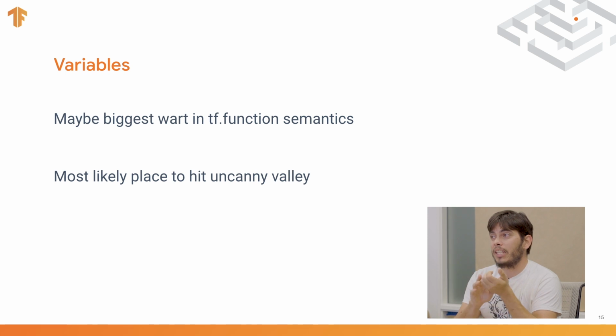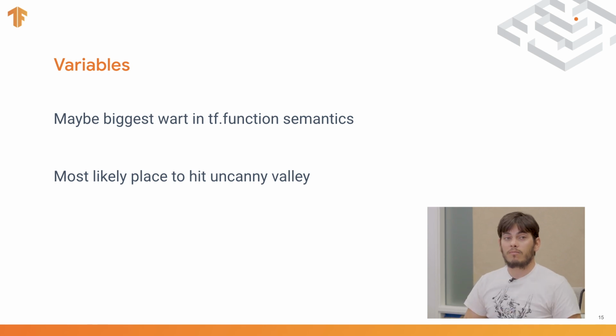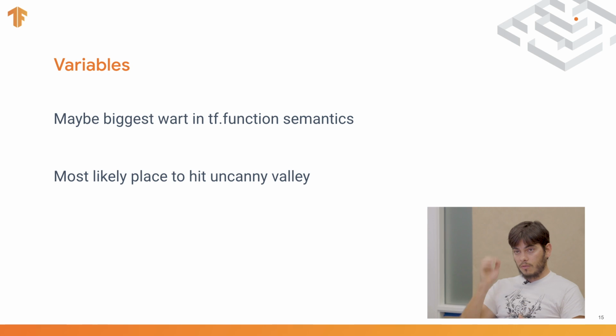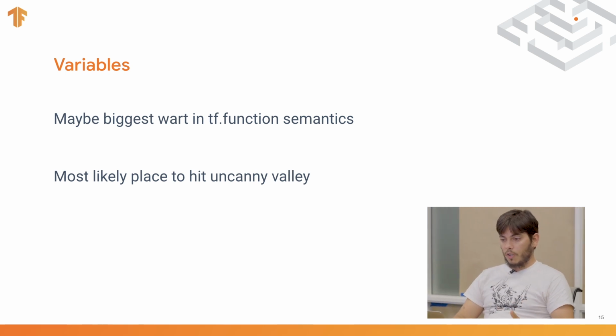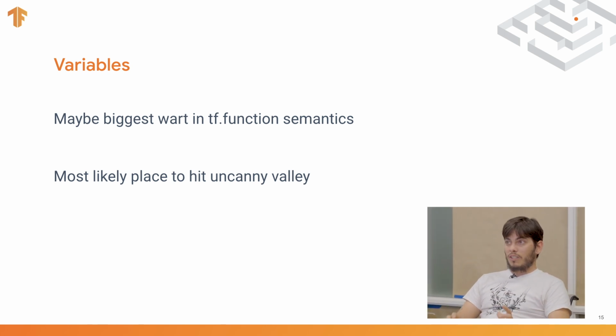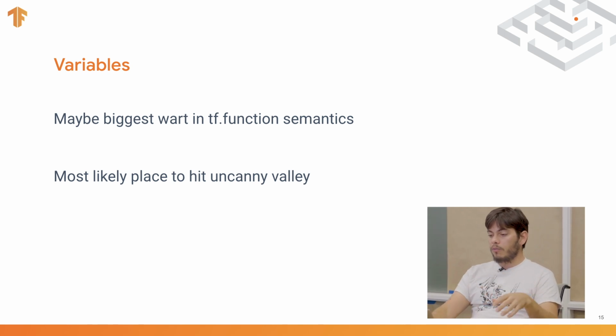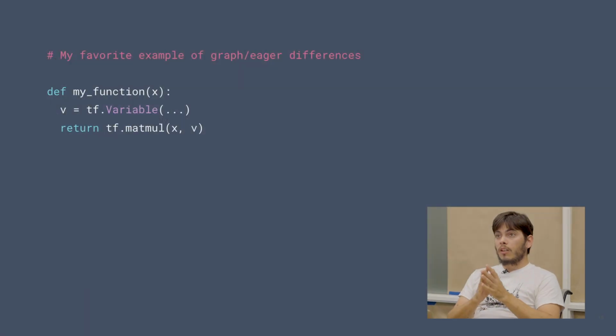And the really big caveat, the easiest place for you to make mistakes, is when it comes to variables. Because variables in TF-v1, if you've watched the previous video, you should know, behave very differently from how you'd expect variables to behave in an eager way. So this is one of those places where naively writing code can very easily get you in trouble, even with code that looks very reasonable. And my favorite short example is this: a function that creates a variable and returns an operation that uses the value of that variable.